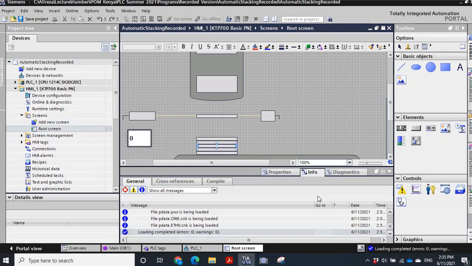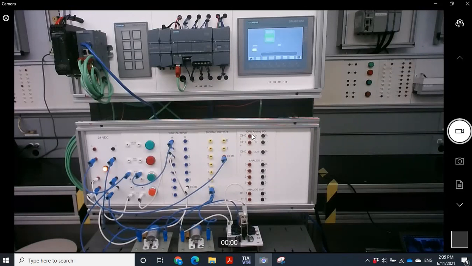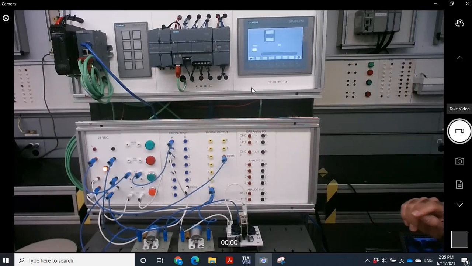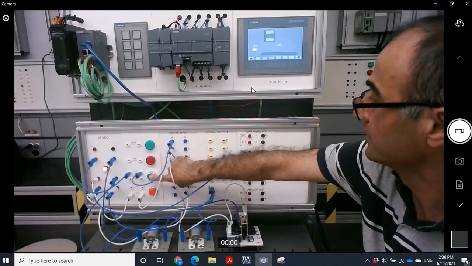So let's start the process. See, conveyor number 1 starts. This is running, this is running, and it means that the plates are transferred. Every time a plate transfers from here to here, the photocell senses it. Let me reset that again and start again. I forgot to, okay. So, let's start.